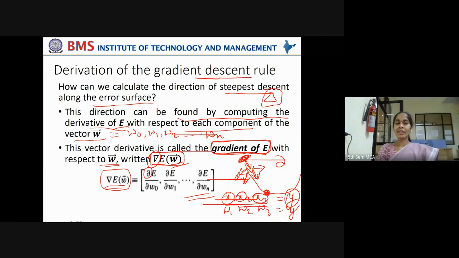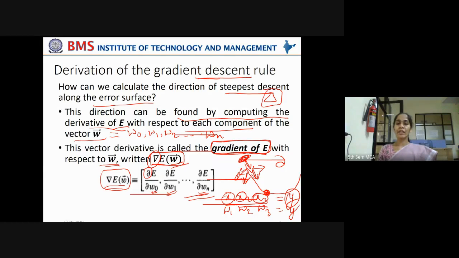You can't simply say inverted delta E in the brackets W bar. No, read it in a formal way, because if you read it in that way, in exams you will be able to represent it better. So this vector derivative of E, or the gradient of E with respect to the weight vector W, don't call it W bar, call it with respect to weight vector W. That is equivalent to the partial derivative of E with respect to W naught, partial derivative of E with respect to W1, and so on up to Wn. This you understood clearly?